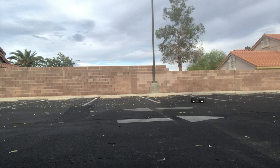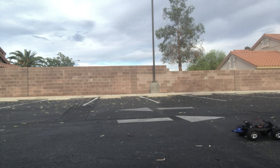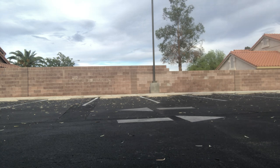There's some yellow speed bumps, the kind you get in roads and parking lots and stuff. With real cars, you can only go over them at like 5 to 10 miles an hour, otherwise you're going to bust something. But with my RC monster truck, I can actually jump over it at like 15 to 20. It ain't going to be a problem for the handling.